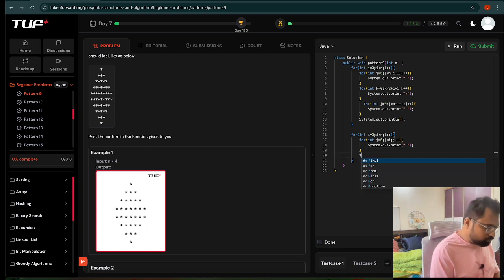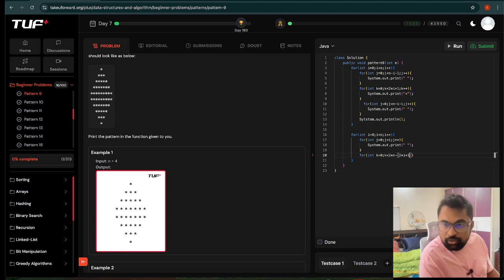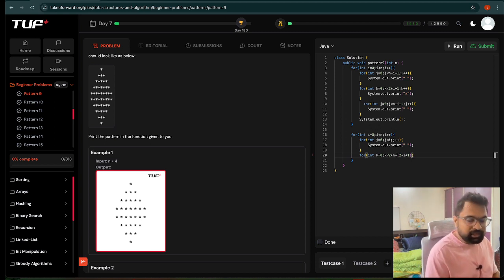Then we have to print the stars. int k equal to 0, and k is less than 2 into n minus 2 into i plus 1. So this was the formula we derived for printing the stars in the inverted pyramid.